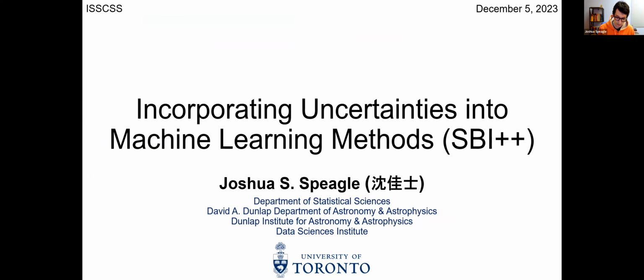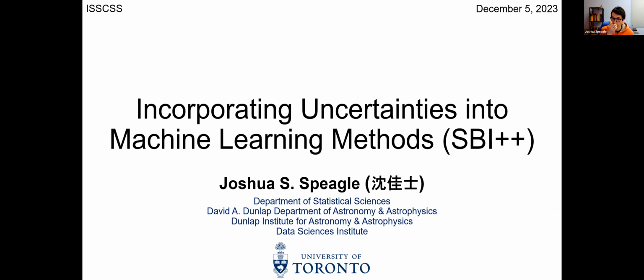Okay, so we're going to switch gears a little bit. I think Mickaël's talk is going to be perfect because it really outlines the previous side to everything that we'll talk about. So Casey just mentioned selection functions. And so this is really going to be talking about the modeling side for lots of these types of input data. For those of you who might not know me, I'm Josh. I'm an assistant professor of astrophysics, joint between statistical sciences and astronomy and astrophysics here at the University of Toronto.